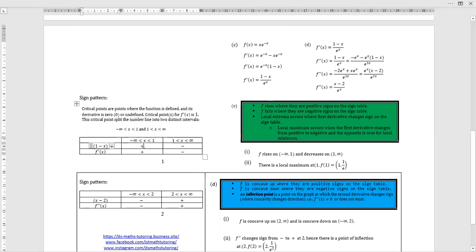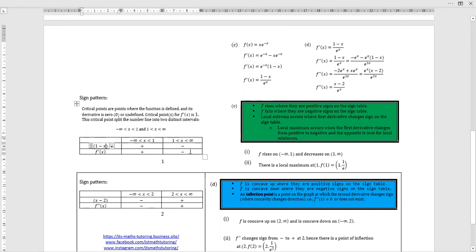Which is positive. So what's going to happen to this entire function here is that when you plug in minus 1, you're going to have a positive, right? Okay. You come to this side here, any number that is within this interval. For instance, let me take 2. If I say 1 minus 2, what do I get? I get minus 1, which is a negative number, right? So you notice that when you plug in 2 here, this entire function is going to be negative. So you've got your negative here.